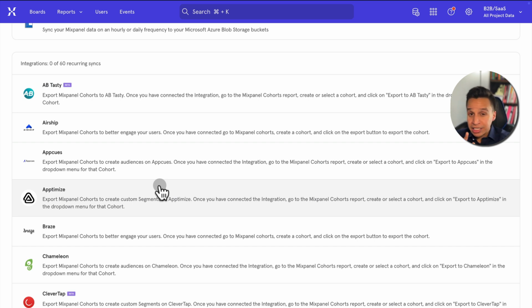The way you do this is typically by user ID. So whatever user ID you're using in Mixpanel needs to be the same user ID that you're using in Braze. They might call it differently. Braze calls it an external ID. Mixpanel will call it perhaps a user ID or distinct ID, but they need to be the same. And that's how the tools are able to match the data. So let's actually look at Braze itself.